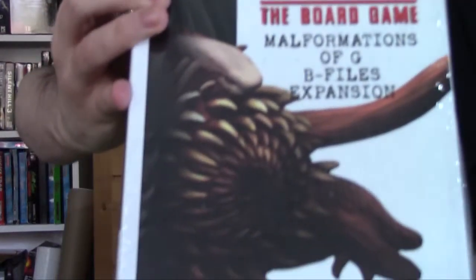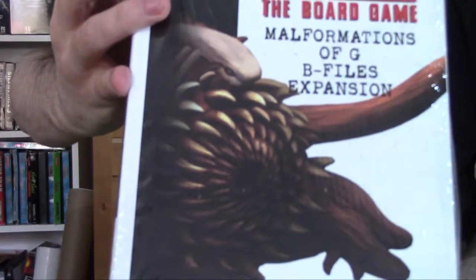But on top of that, there's also, of course, the Malformations of G B-Files expansion, and if you've played the video games, I think you know what this artwork represents. This thing is quite interesting. We have Birkin Stage 1, because the base game, I believe, had us fight Birkin, but of course we had to fudge it and put Stage 3 in there.